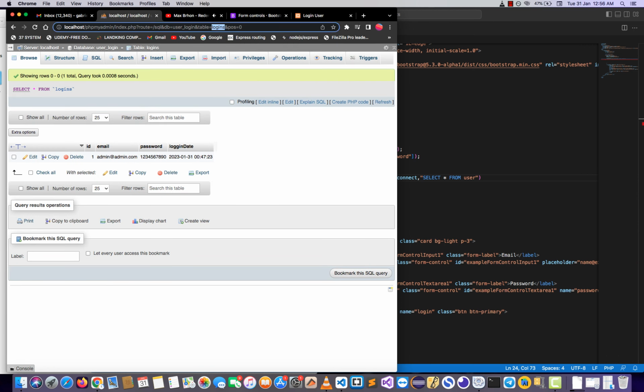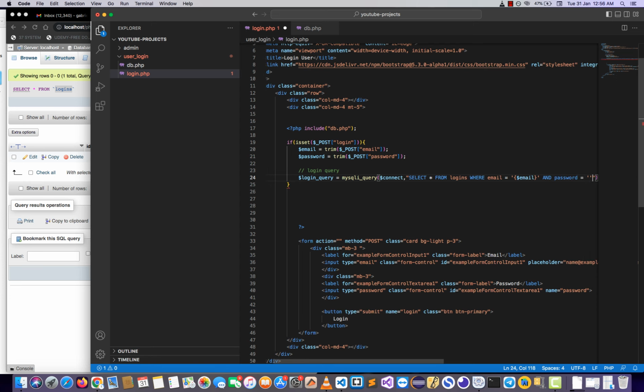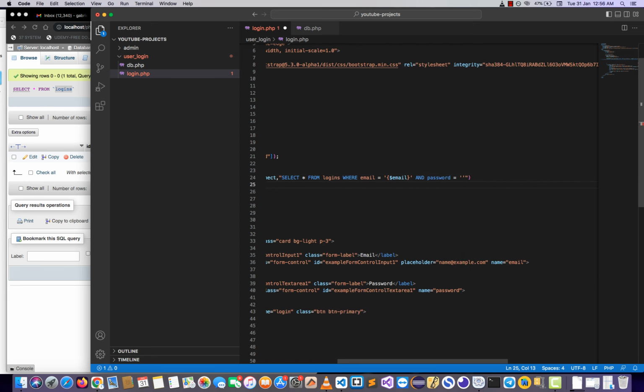Logins, this is the table. From logins, where email is equal to the email at the top, and password is equal to password.